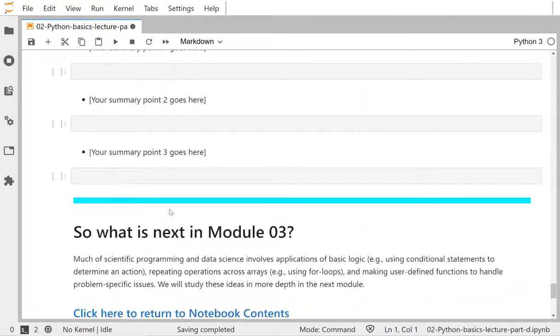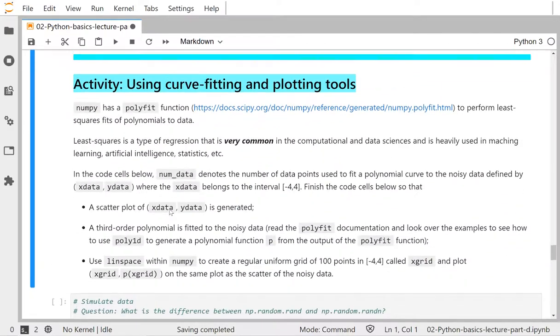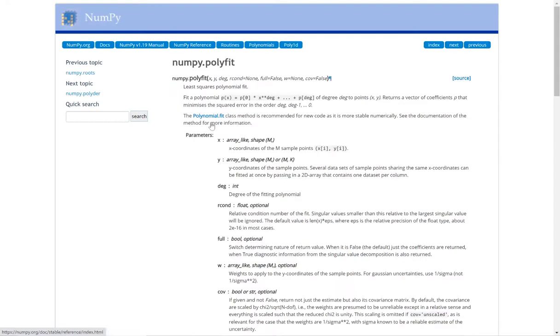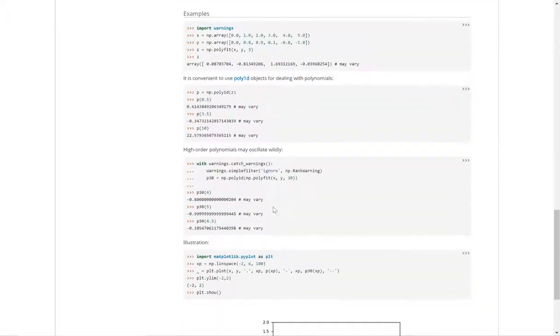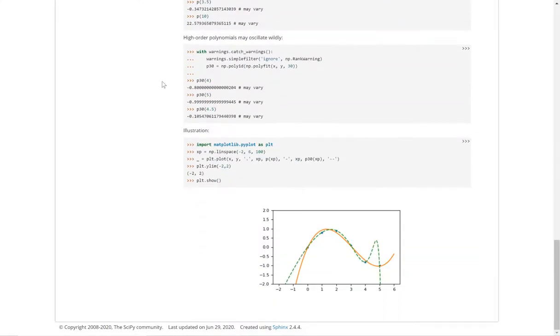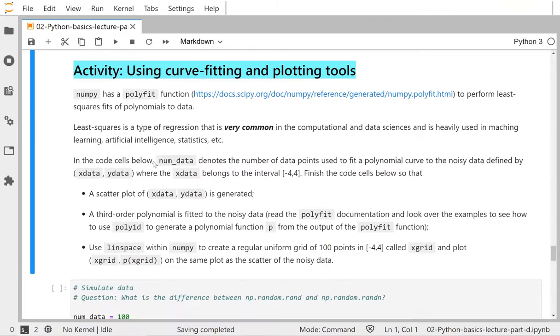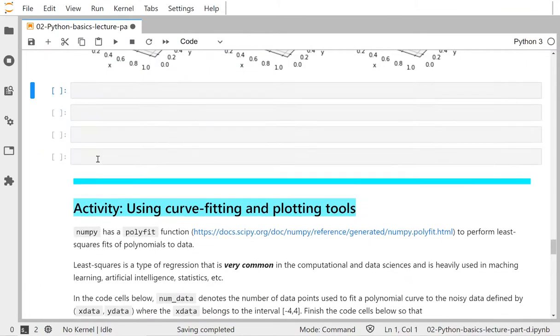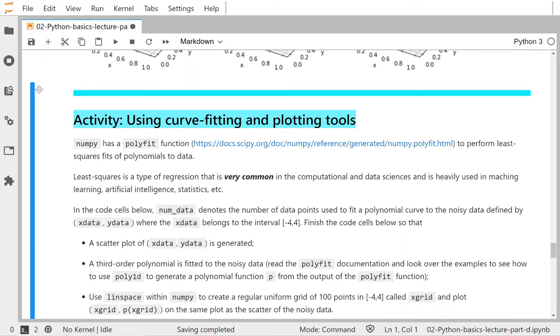There's two activities to end this notebook. So this main activity, which is using curve fitting and plotting tools, I have a more involved activity for you, more than you've probably seen up to this point. So we're going to use a polyfit function within NumPy, and I have a link here for you to look at, and it has examples for you to play with if you'd like to look at it, including some matplotlib plotting. You might want to put this into the notebook as something for you to reference. Add these pieces of code into the notebook and look at it. Before you do this activity, you might add all of that above this cell as code cells with some markdown to explain what's going on.